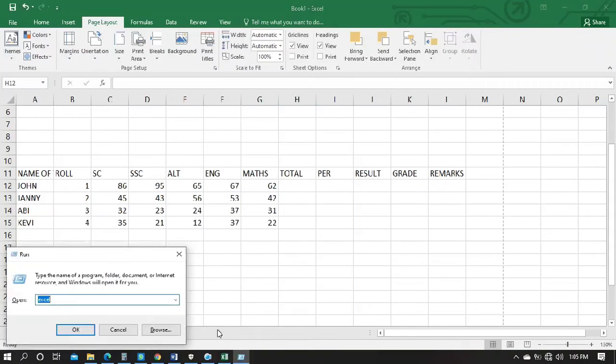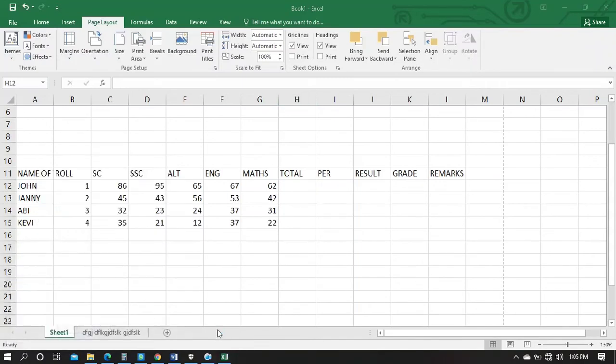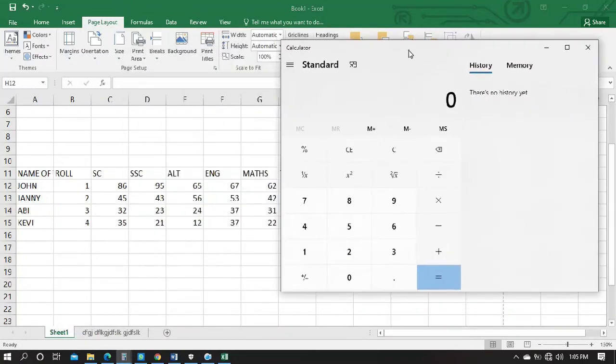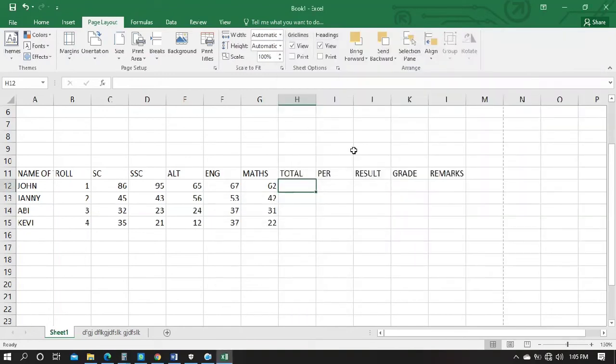We'll just open run and write here CALC, and it will open the calculator. We can just calculate here. Let's say 86 plus 95 plus 65 plus 67 plus 62 equals 375. So we can write here 375. Now we'll calculate in the same way for this one also.